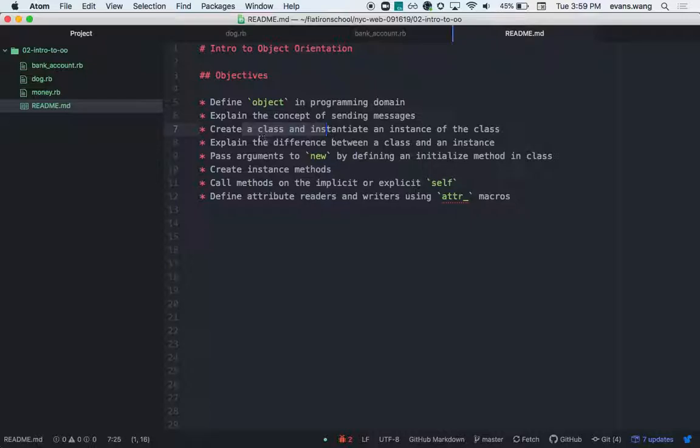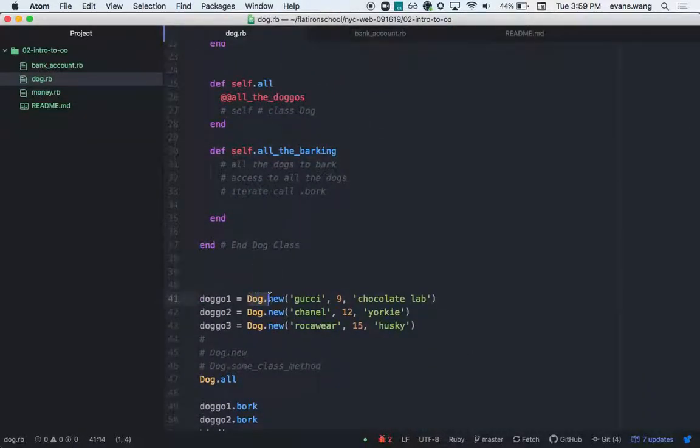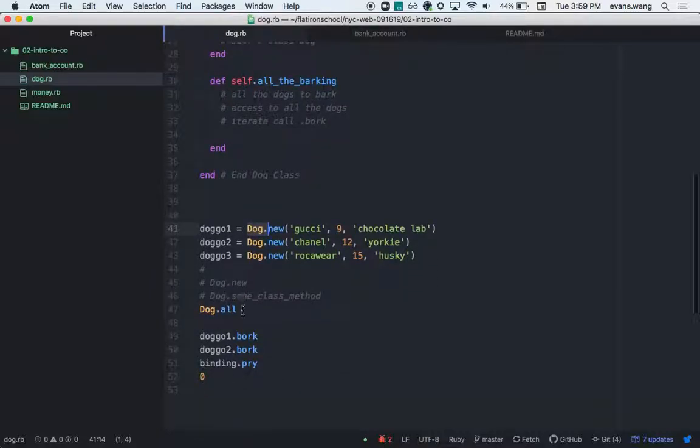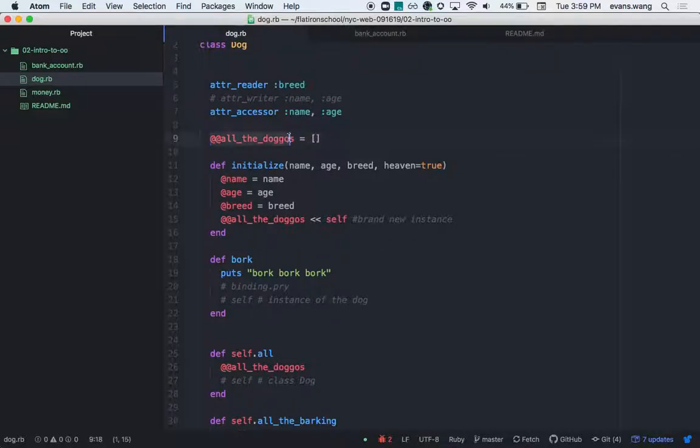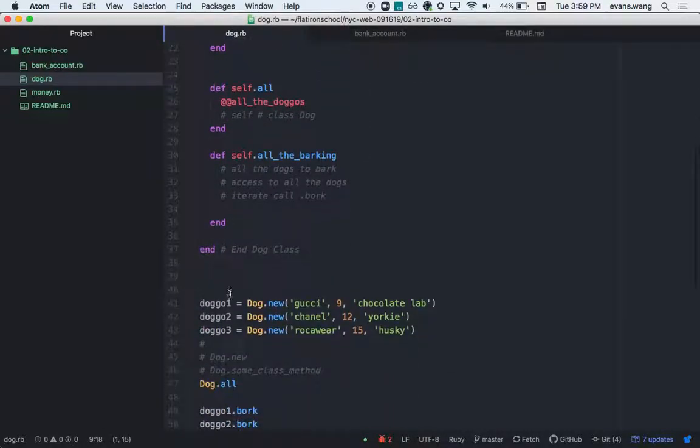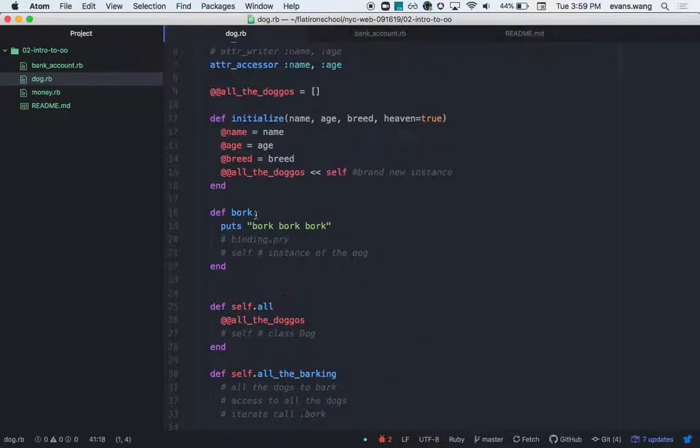The difference between a class and an instance: class methods, class variables, and doggo1, because it's a new dog, is an instance of dog, with instance variables and instance methods. So you have class, instance, instance, instance, and that differentiation. Feeling all right about that? That's the biggest thing I want you to take away from this lesson.